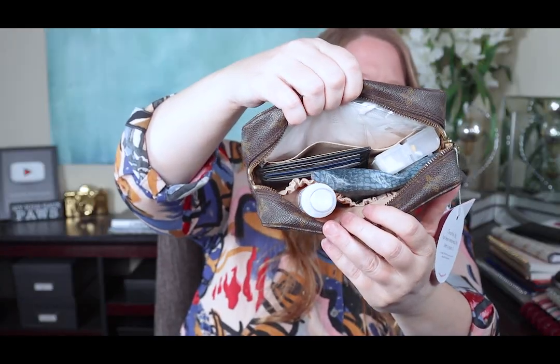It's filling up faster than I was expecting it to fill up. My card case with medical cards. I think I need to take this bottle out. I'm running out of space already. Let me show you with the bottle in what it was looking like. So see how full it's getting already. When I take the bottle out, I have more room.